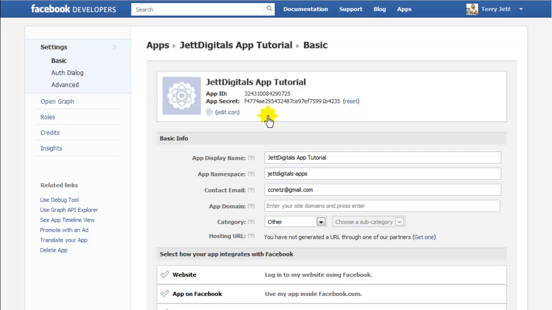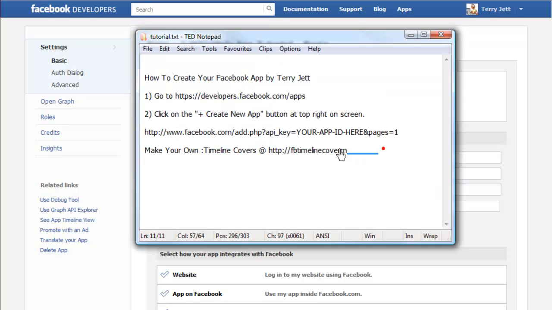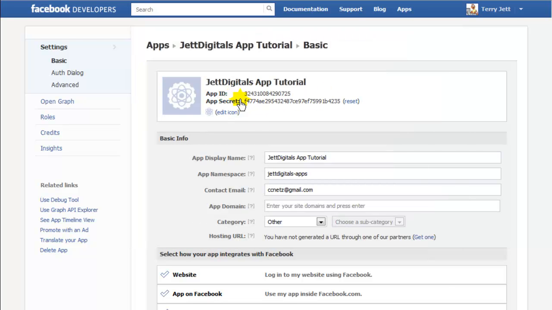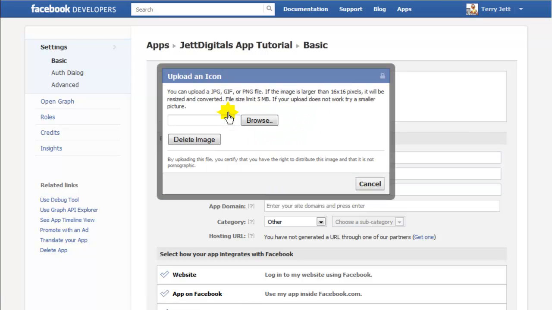All right, and what you want to do is go ahead and change your icons. You're more than welcome to go over to my other free website here, this one right here, and you can make your own little icons and such to put in here. Go ahead and make some, put them in there. You can always change them at any time later. All right, so we're going to add a couple here, and I'm not going to go through each thing. I'm going to pause the video a few times. It's pretty straightforward. You click on edit icon, and it's going to ask you to browse on your computer. Pretty straightforward.